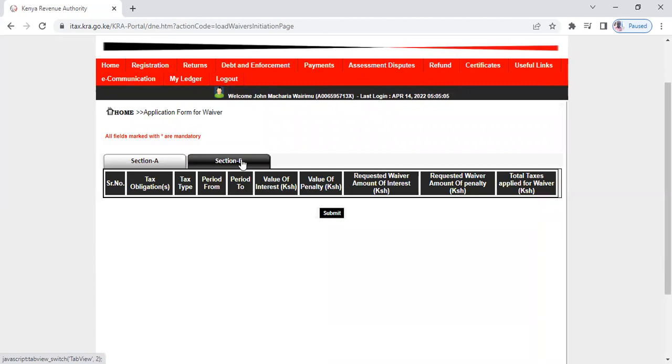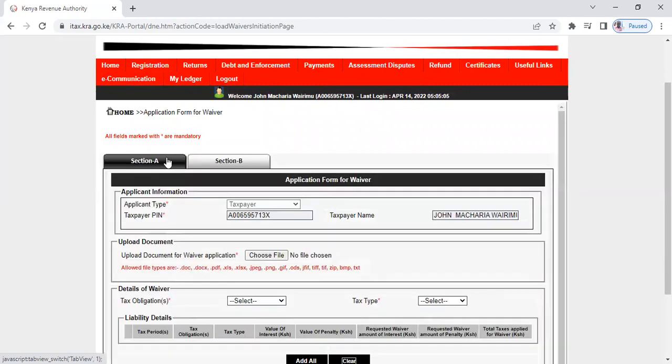Then you just submit. So basically, when you want to communicate to KRA, this also happens to people who are employed by the government, and they realize that their details have not been reconciled.